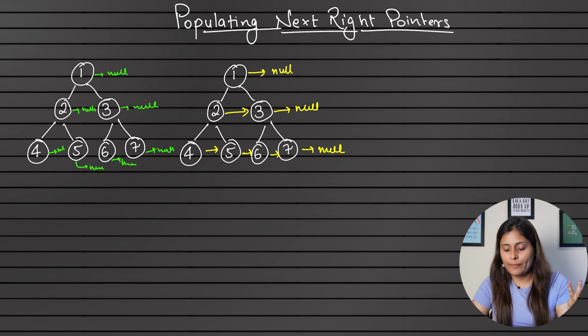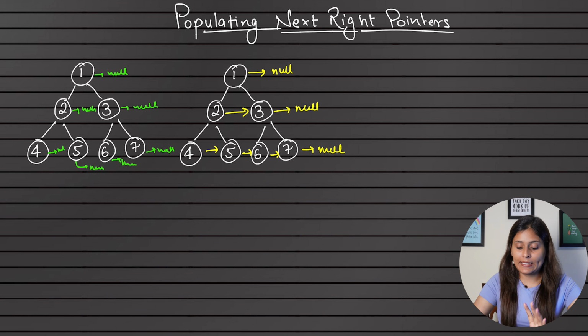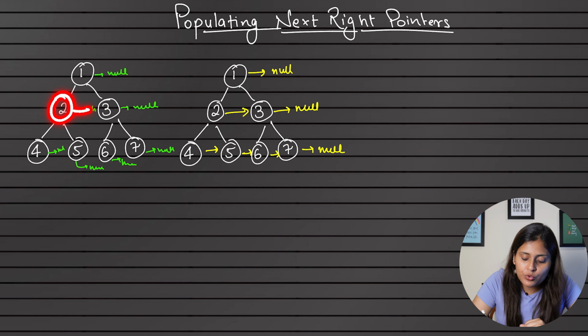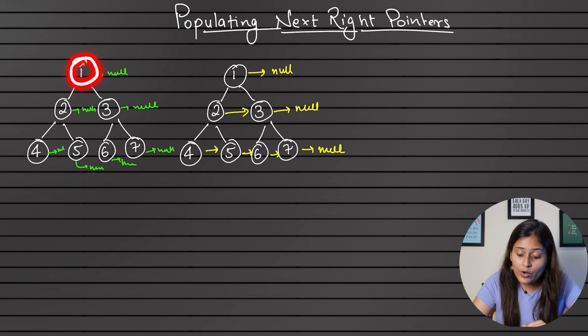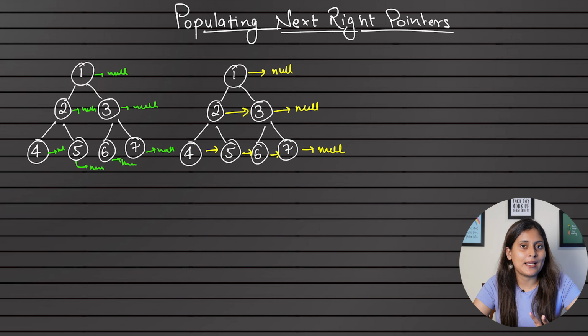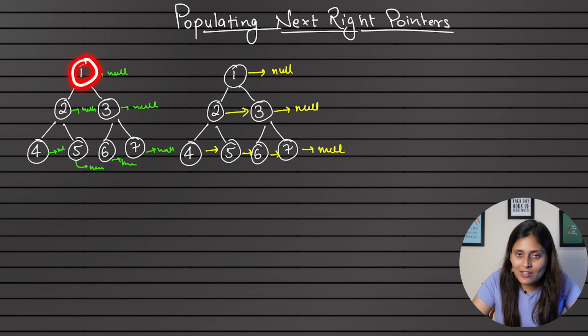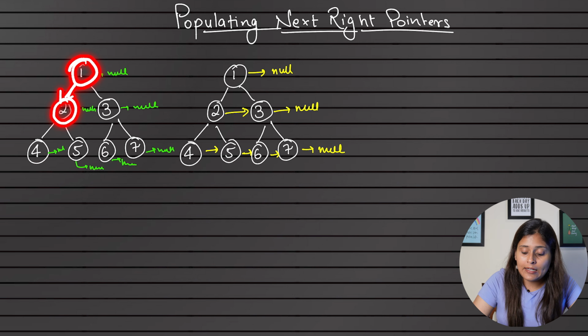So there is one more approach, and how it should come to our mind is, first we are present at root, okay? So when you will move to 2, you cannot go to 3. You can't access it, right? But when I was at 1, I have the access to 2 also and 3 also. Can I say that? So when I am at root, can't I do one thing? If my left child exists, then left child dot next connect to root's right child.